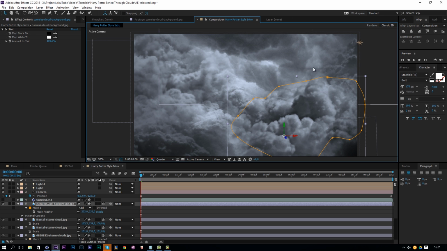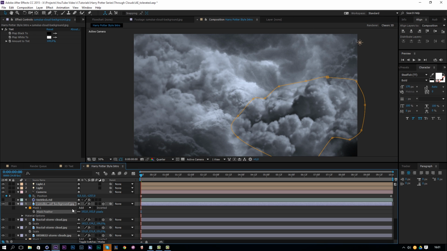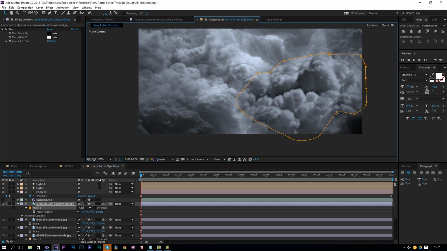By the way, sometimes you might start to see the edges because you're using too much feather, so just lower it a little bit and move your mask a little bit more from the edges. So that's something you don't want happening in the result, because that's going to mess up the realism.